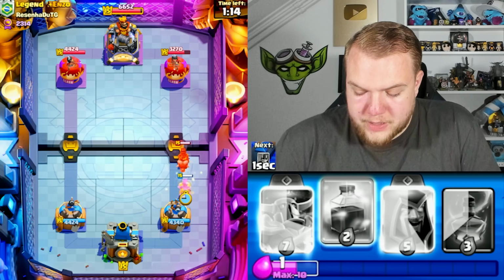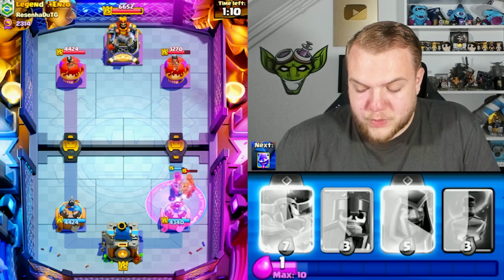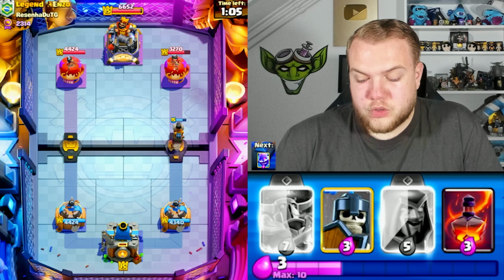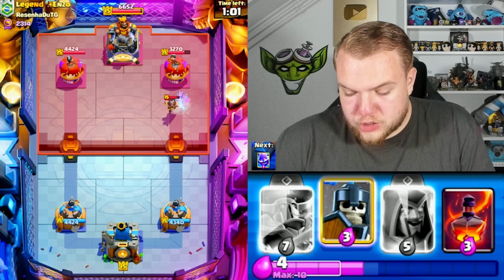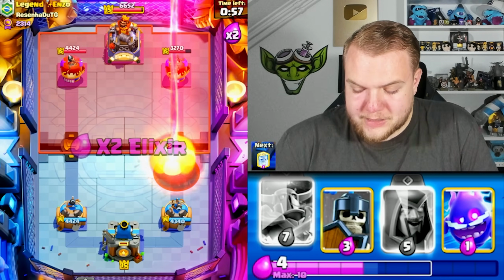Let's go with a Ram Rider here in the meantime. On defense, I'm actually going to go Rage Spell because we already saw what happens when you go Ram Rider a little bit too late. His Ram Rider would have ended up connecting to the tower like our Ram Rider did in single elixir there against him. So I just didn't want to take any unnecessary damage. Let's in the meantime go with a Void Spell here against the Electro Wizard.